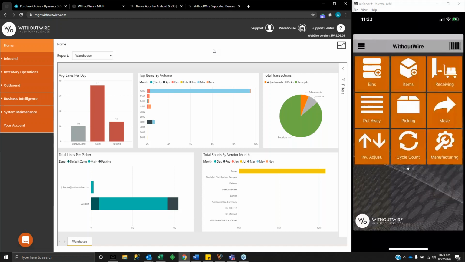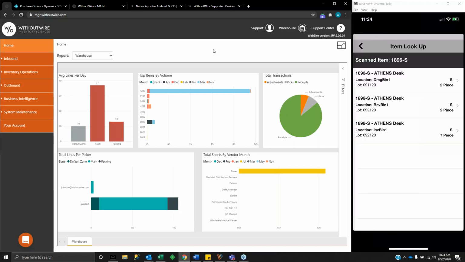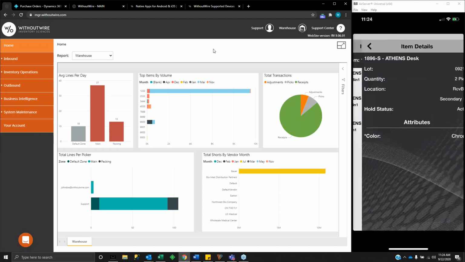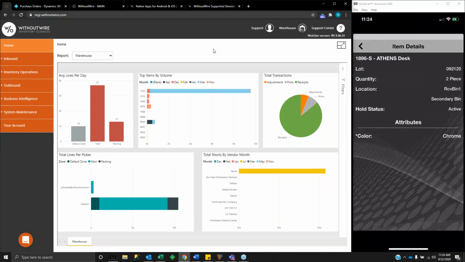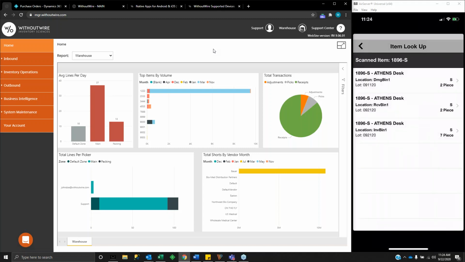You can also do a main screen scan lookup. So our searching capabilities cover you in both regards. If I just do a scan here, you can see it brings up, again, all of the items that are currently within your site that you scanned, or all the quantities of that item in your site. Again, clicking in, seeing the item details for the lot that's assigned or any serial, if it is serial tracked, the location, and then any attributes that you see fit there.